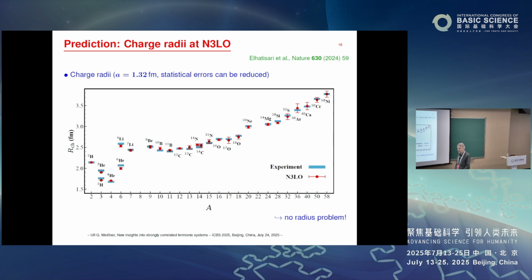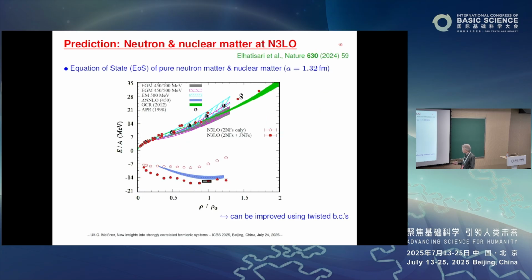With periodic boundary conditions there. So you see that here, if you look at the matter at higher density, sometimes you have to work harder. Here you see this up and down. Then you have to put what is called twisted boundary conditions to get rid of these. These are effects from the finite volume, because you have so many nucleons.